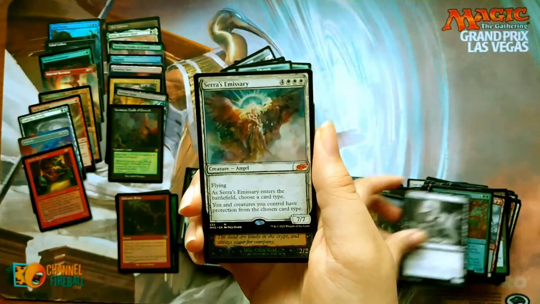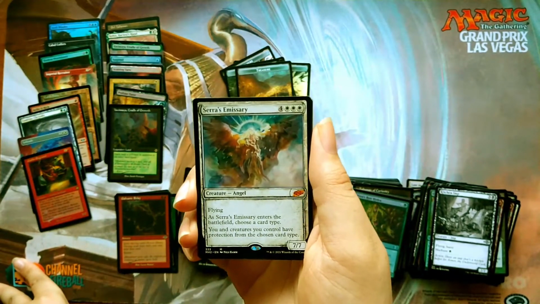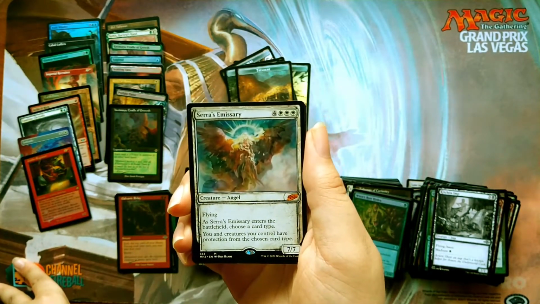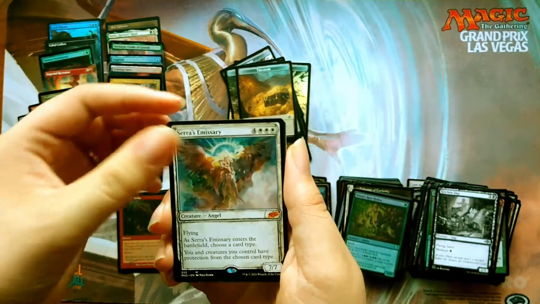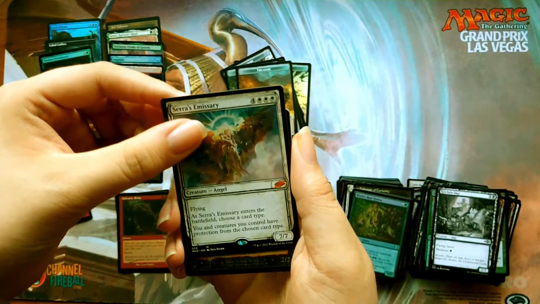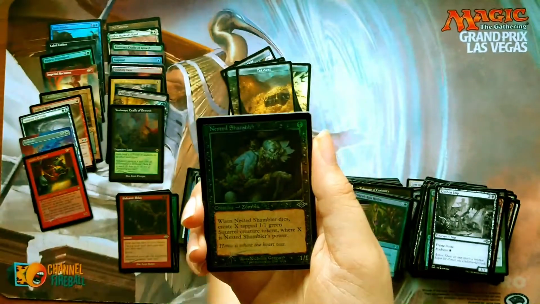Common. Okay. This guy's not bad. Enters the battlefield, choose a creature, choose a card type. You and creatures you control gain protection from the chosen card type. You can choose creatures. It's just pretty strange. That's intense. All right, Valentumor.